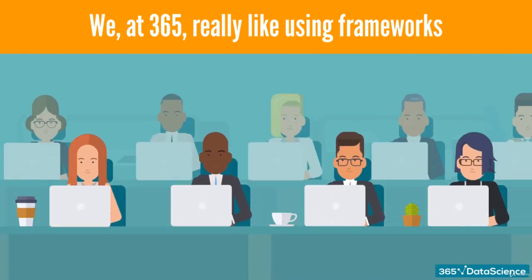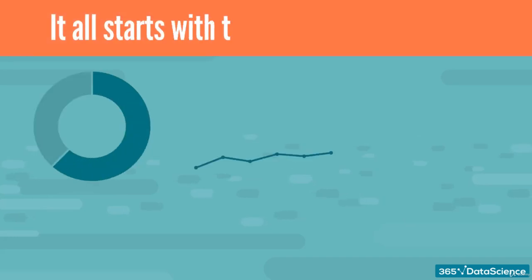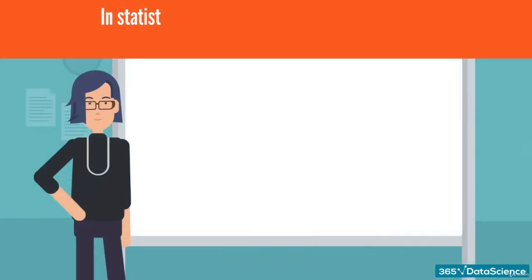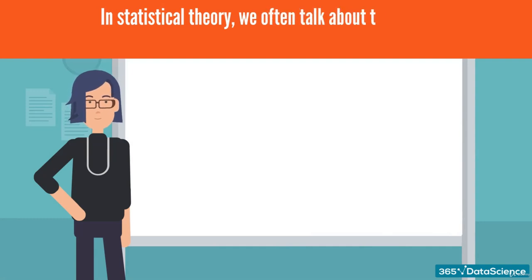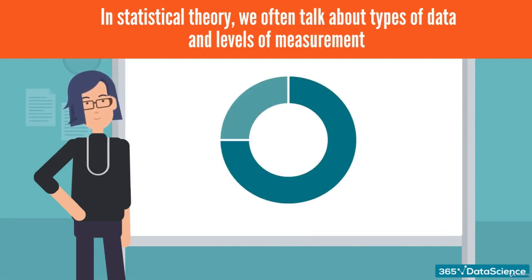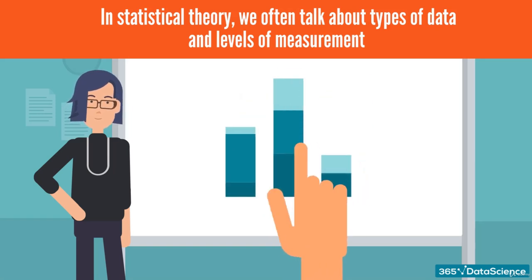We at 365 really like using frameworks. Approaching data visualization is no different, and there is more than one successful framework when it comes to choosing the correct visualization. It all starts with the mother of data science, statistics. In statistical theory, we often talk about types of data and levels of measurement. Quite often, these determine the chart we choose to plot.